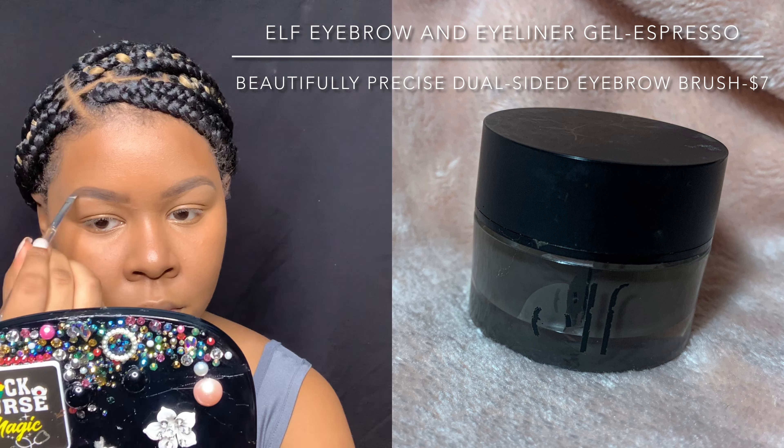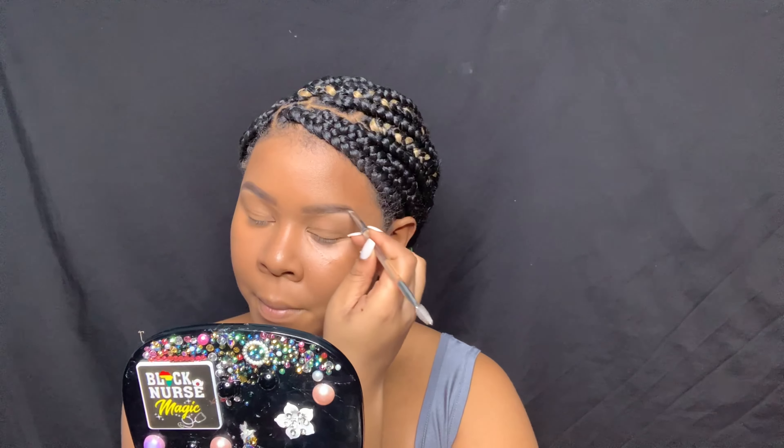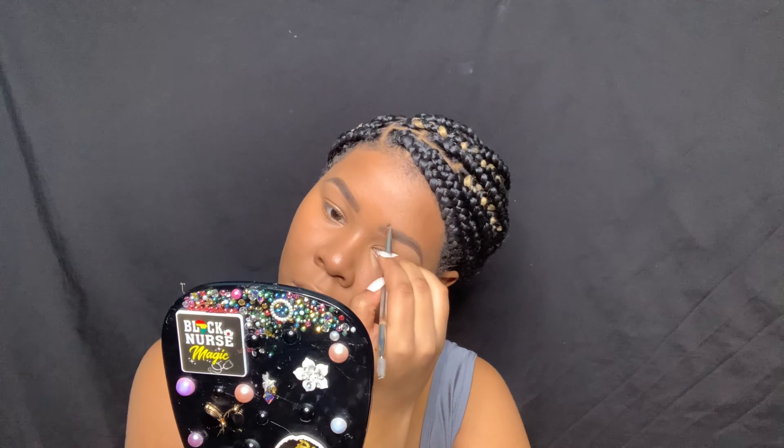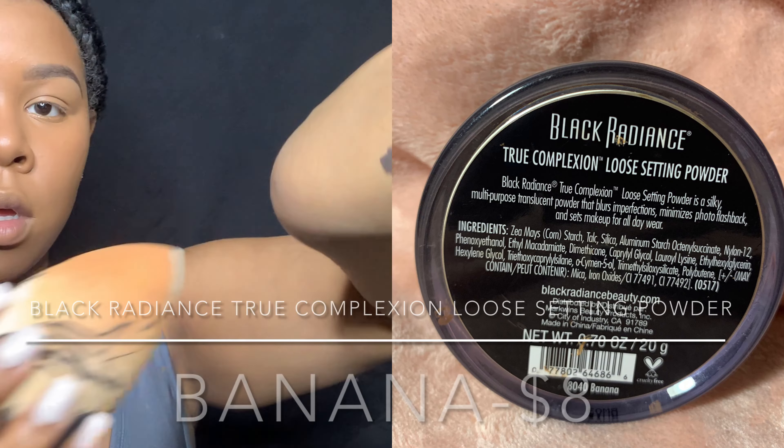Now I'm feeling myself! We're going to move on to the worst part of this video — my eyebrows. I really dislike my eyebrows sometimes; I try to switch up my techniques and the color but sometimes it just doesn't come out how I want. But you can see under my brow that light shade of concealer I used previously — it doesn't look like one shade on my eyelids. I have a highlighted look and it still looks sculpted from the cream contour and the lighter highlight shade.